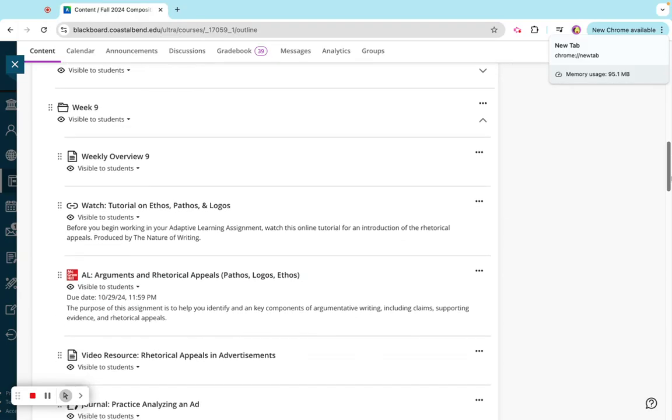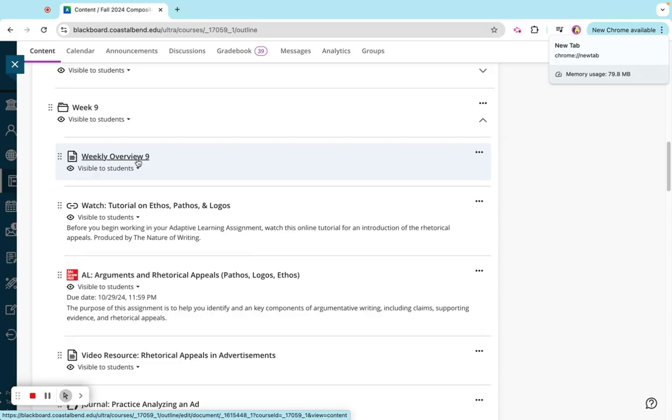So what you can expect this week is to be introduced to some possibly new concepts for you. You may have studied these before in another class, maybe English or speech, somewhere along the way, but we are going to be looking at how we, as writers or as advertisers or as any kind of communicator, appeal to an audience using the Aristotelian appeals or rhetorical appeals, ethos, pathos, and logos.